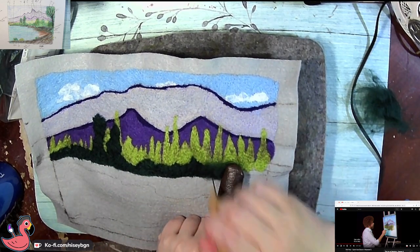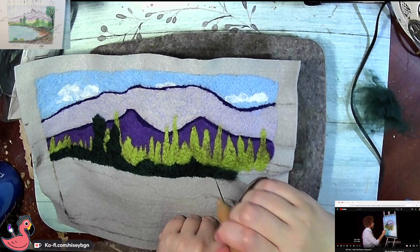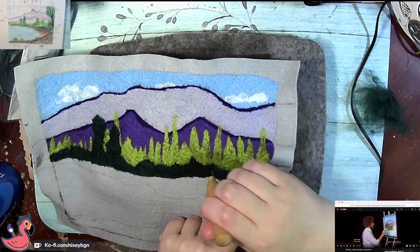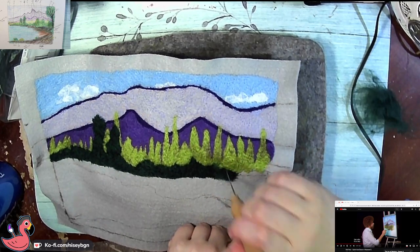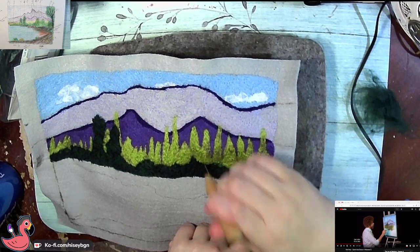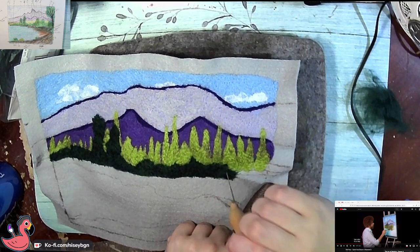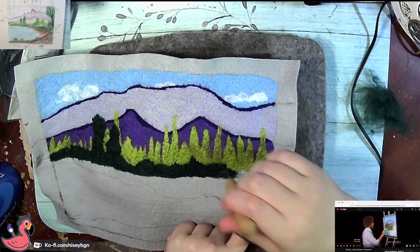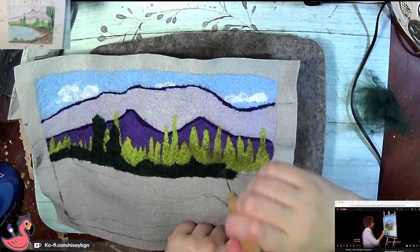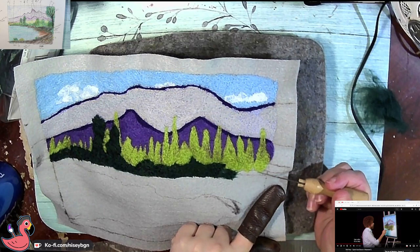Alright, I just want to fill in this top bit a little bit more. It just seemed to be a little, I don't know, not quite tall enough here. So I definitely want to cover at least the baseline of our tall shrubs back here. We're not seeing where they all join up and connect in, because some of them are slightly differently placed, so. Some of them I was doing on this line, some of them I was doing it on that line.